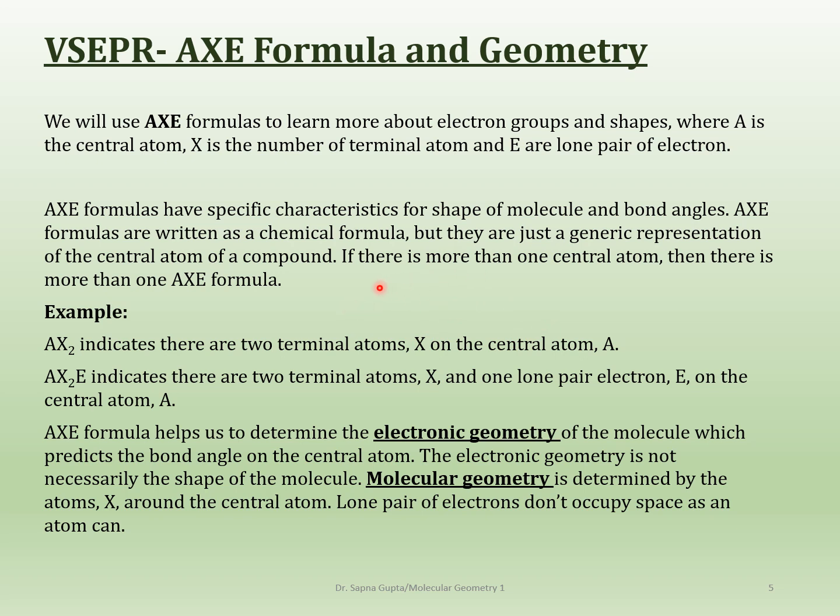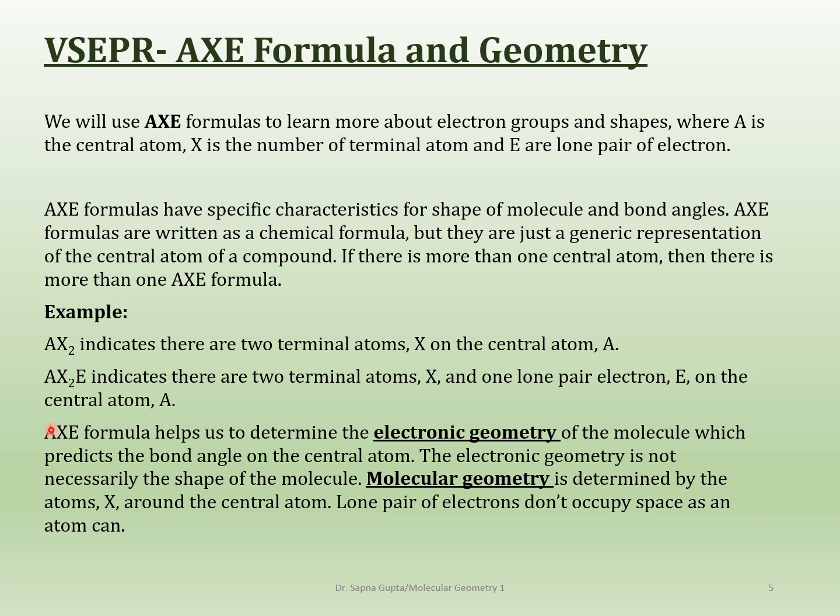Okay, so here with AX2E, what this means is that you have a central atom, two terminal atoms, and then one lone pair of electrons. Just like any formula, if you don't have any lone pair of electrons, you don't write the E. So here we didn't write E because there is no lone pair. But if there was one, you would write the E. You don't have to write E1, just leave it as E. AX formula is very easy. Once you understand it, you cannot live without them. They're also very easy and really very informative.